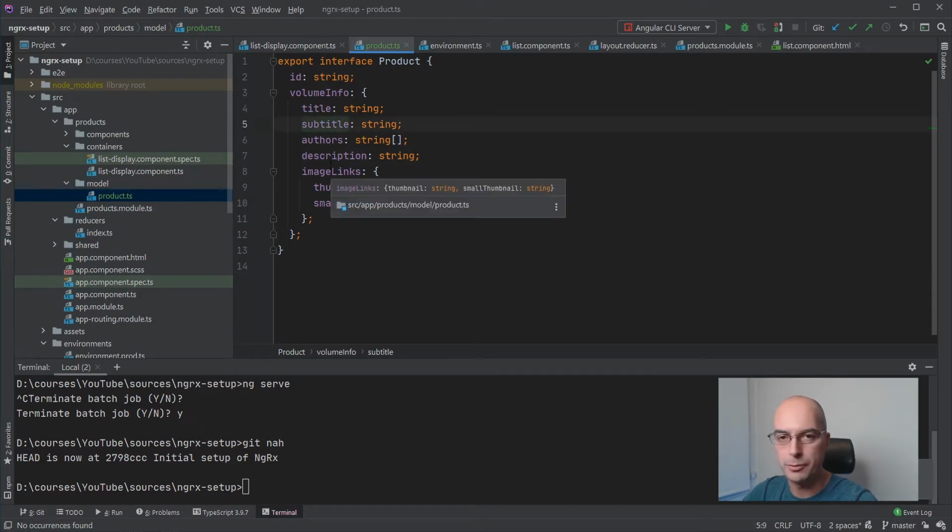Let's leave the bare minimum just to prove the concept. So we will use this simplified model in our application, but in the next video and also the video after that, where we talked about the NgRx data and NgRx data entity, we're going to use this simplified model to show how we can benefit from those additional functionality from the NgRx.